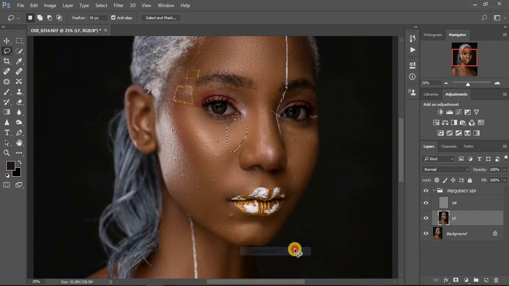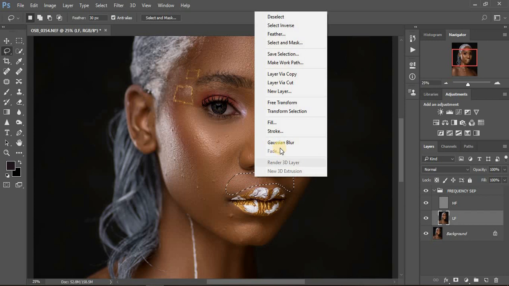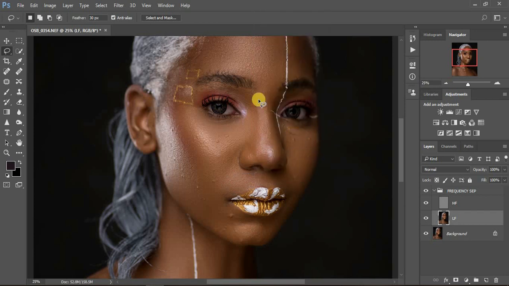So select according to the shape. You can see we have this right here, and what I'm doing, I'm selecting according to the shape, and I'm perfecting our frequency separation, and those areas we may have missed out when we were blending using the mixer brush tool. So I'm going to come right here and I'm going to apply our little magic. Yeah, this is a secret, guys, so just watch.